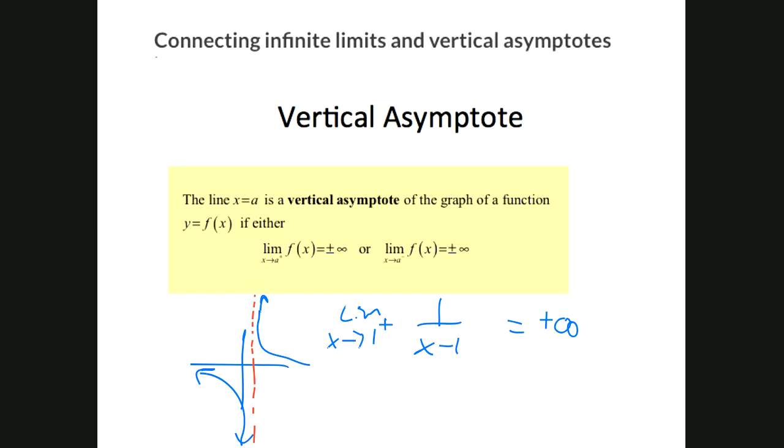If I asked what is the limit as x approaches 1 from the left, okay, well, that's going down, down, down, down. That would equal negative infinity. So some of these, you have to be able to figure out where the vertical asymptote is. And being able to see the graph really does help on these types of problems. There's no real easy trick like the last ones when it was the limit as x approaches infinity. There's no real trick on these. You just have to know what the graph is doing at that point, and you have to know if it's a vertical asymptote or not.